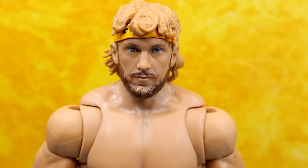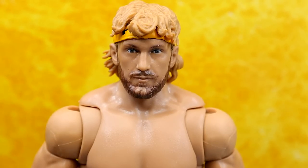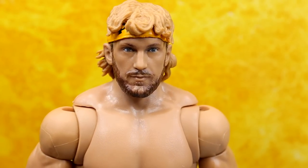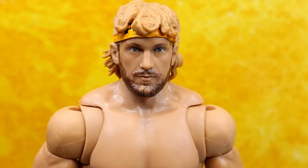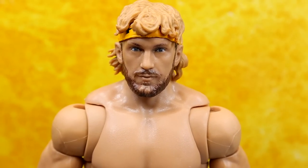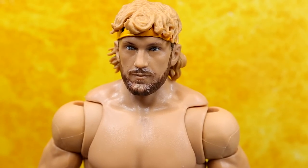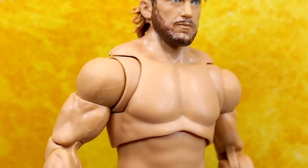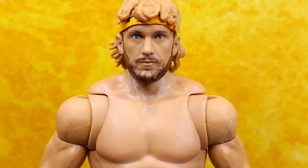So getting into Logan Paul himself, starting out at the top of the head sculpt. Again, I like the way this head sculpt looks. I like the sculpture of it. I think it looks just like Logan, to be honest with you. Kind of a sleepy look, but I think that kind of fits. I think it does capture the likeness of Logan. I think that it takes care of everything that you need to take care of when it comes to Logan Paul. Going down into the torso, I think the head does fit well on the neck as well.